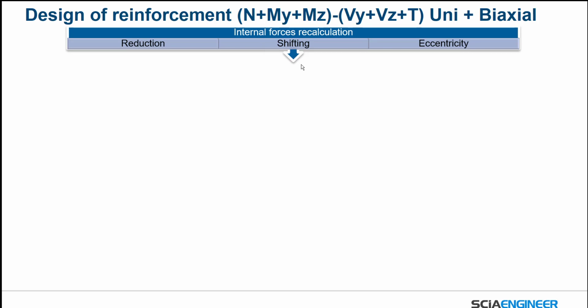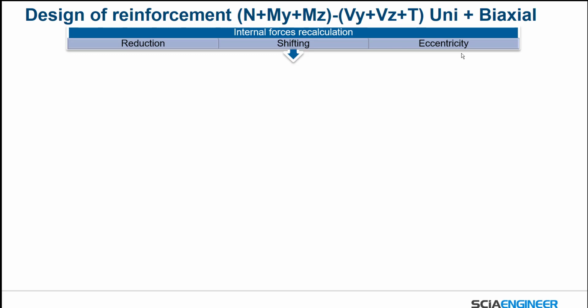Also, we can increase some reinforcement. The longitudinal reinforcement can be increased due to the shear, and this is what we call the shifting rule. This is from the Eurocode. And also, when we design any compression member like a column, then SCIA will take something we call eccentricity to magnify the amount of bending moment on that member to meet the requirement from the Eurocode.